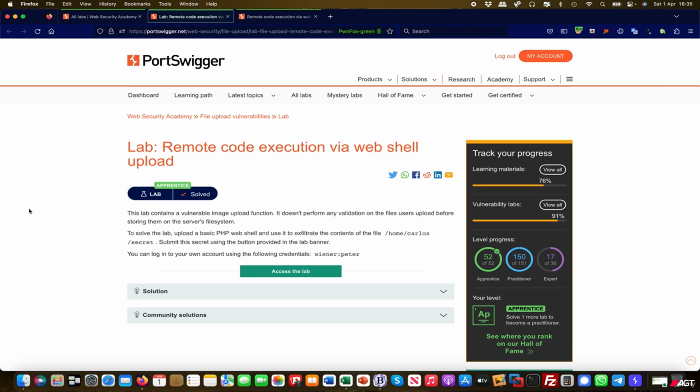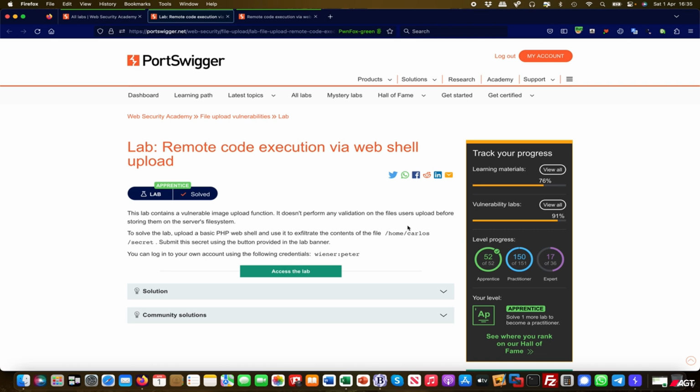What's basically happening is, if you upload, for example, a PHP file and then call that PHP file, and it's successfully uploaded and the PHP code is executed, you have remote code execution. This is dangerous because it's one of the most critical vulnerabilities, since it gives you full access over the target system. So let's take a look at how this looks.